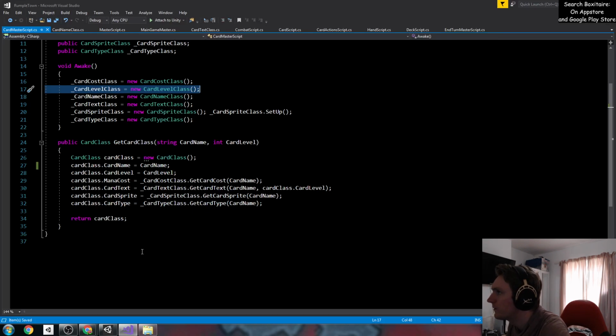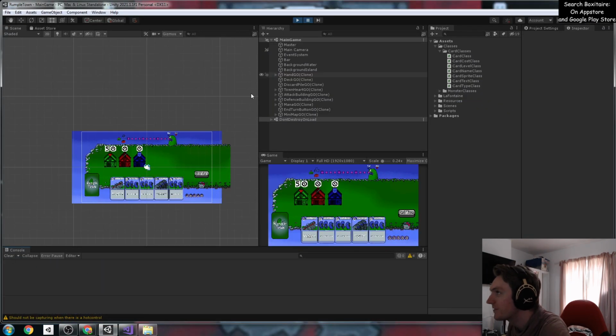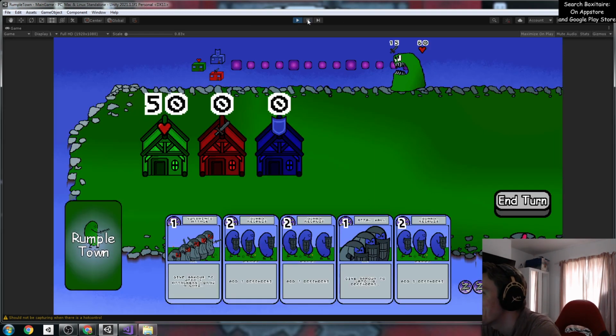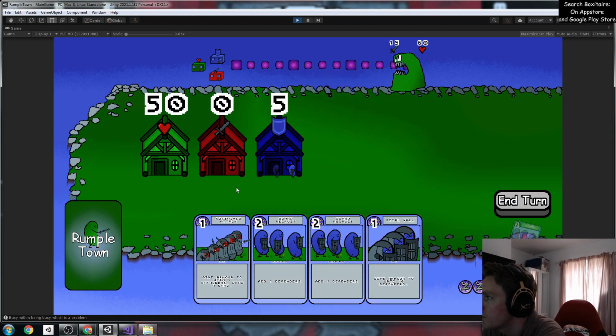What is wrong here? Oh, I think these are just error messages we always get, and I've just ignored them. Yeah. Remember, ignore all the error messages. No, that's terrible advice. Right, so let's see if we're working now. Yeah, that's fine. Okay, so we can actually explain where the problem lies.